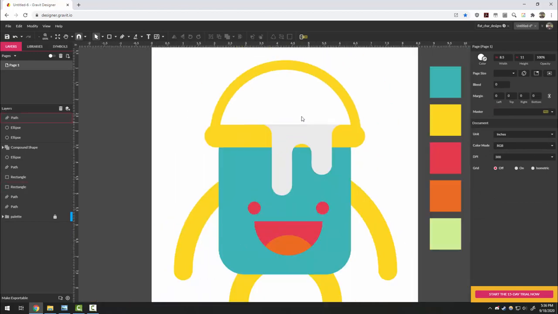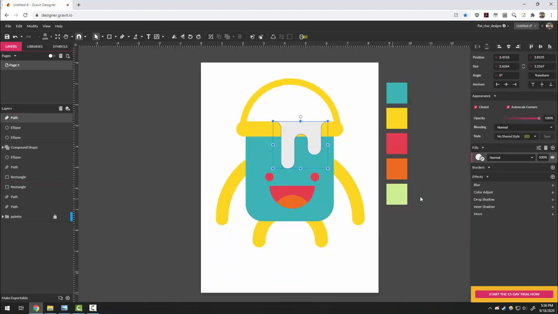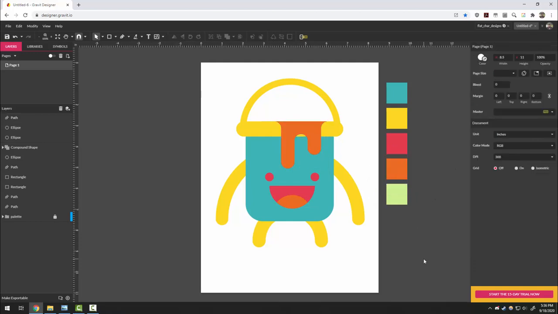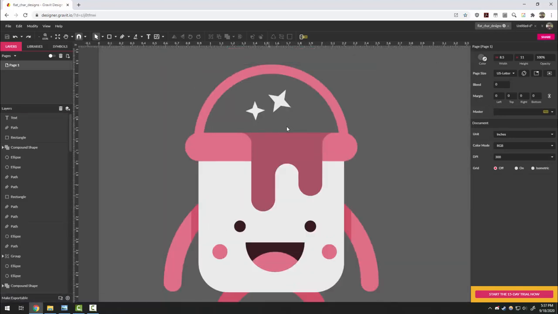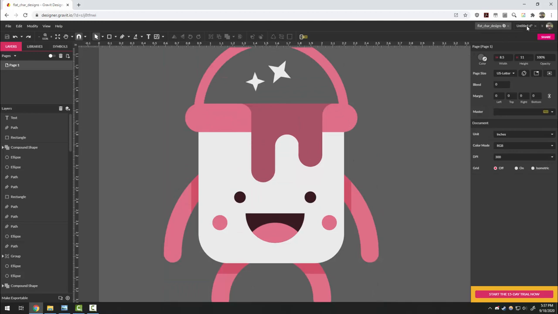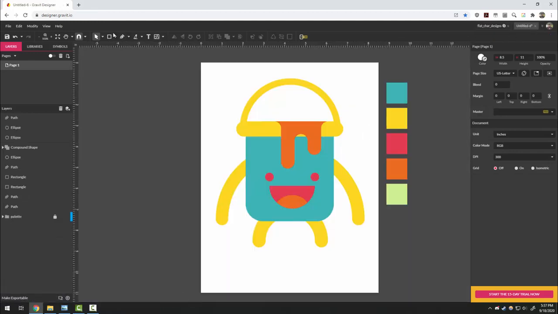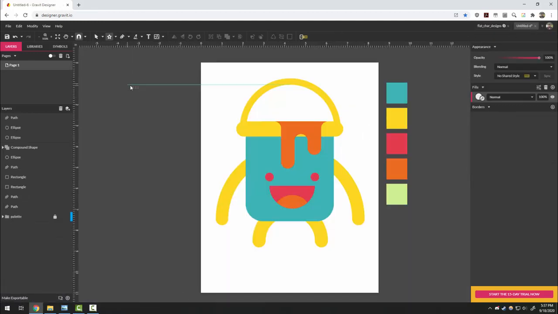Now I have the nice spilling over paint. I'm going to make that my orange. And now we have most of the shape. I'm missing these cute little additional stars to add some flair. Those are the easiest trick. They are stars.